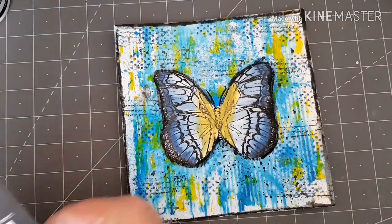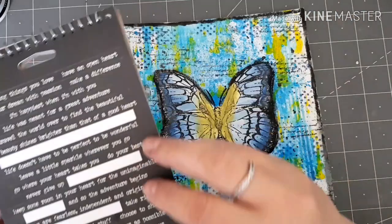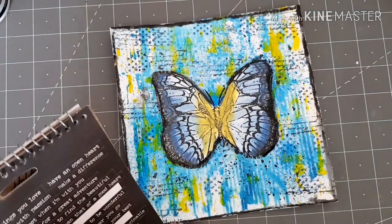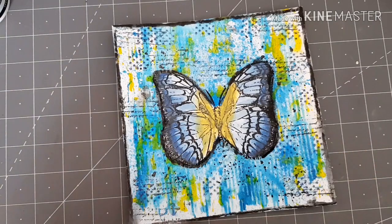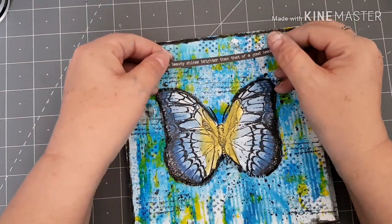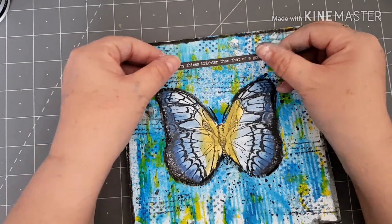Journal page today, I've got my Tim Holtz ideology stickers. These are the small talk ones and I'm just going to stick a little quote on the front and I'm just going to go with this one. It just seems quite apt at the moment, the way things are in the world, and this is, "No beauty shines brighter than that of a good heart."